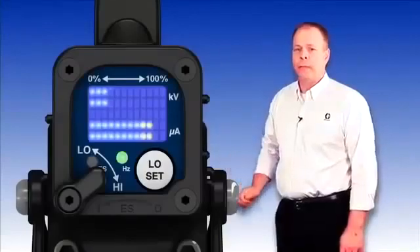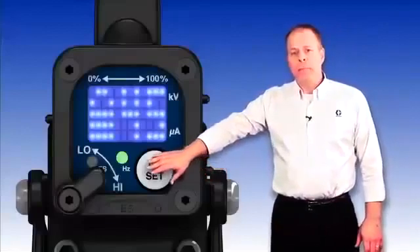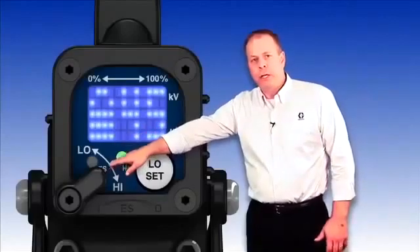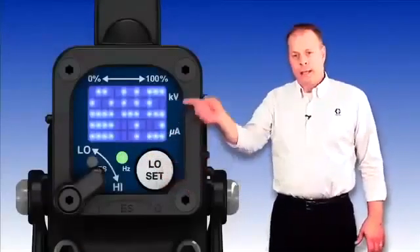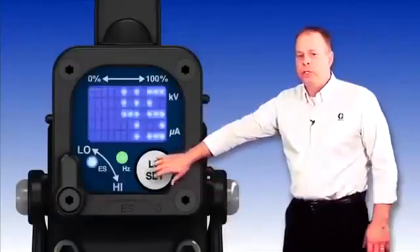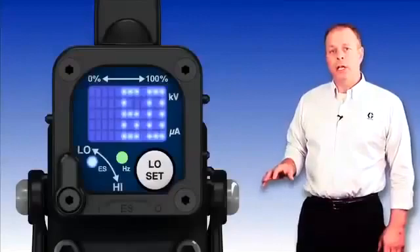The next thing that comes up is a '45' with a lock padlock next to it. What that means is that when you see that '45 lock,' you push the low set button, but physically the valve for the high-low is in the high position. So in the high position, you're locked into the high kV output of the gun — if you push low set, it's telling you 'locked.' To get into the low set position, you physically push that valve over to low, then push the button again. It will display '45' as your low setting, and every time you push that button thereafter, it increments by 5 kV so you can adjust that low setting.